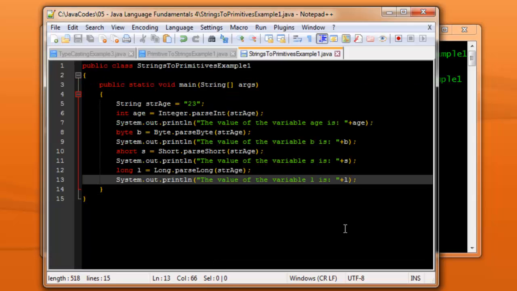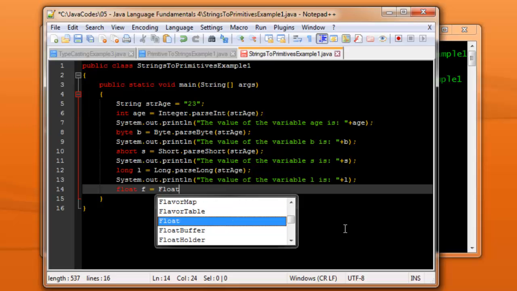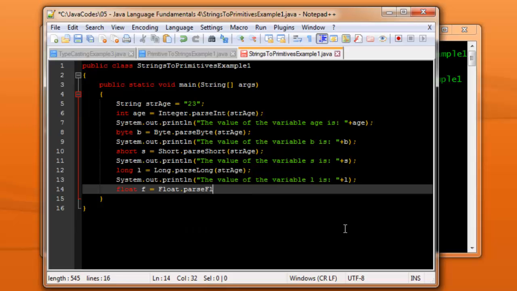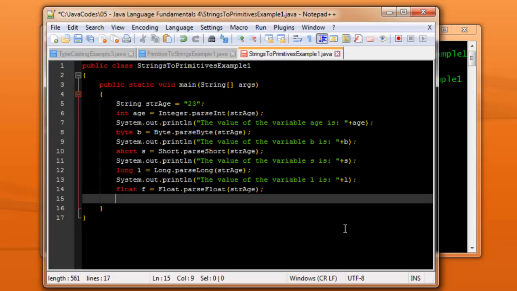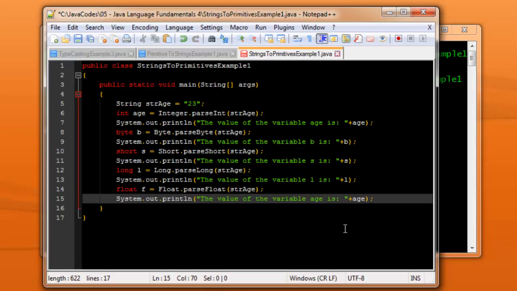Okay, let's do a float and a double. To do a float, we're going to declare a float, let's call this f equals Float.parseFloat, then we pass in strAge. Again, we print it out: the value of the variable f is f.